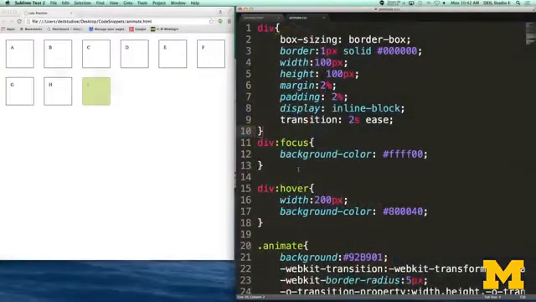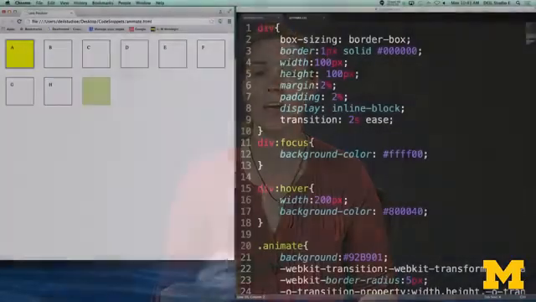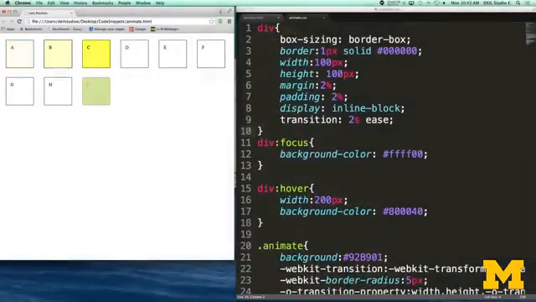In my focus, I say change the background color. So now, when I go to my browser, I'm going to start tabbing through the different elements. And when I do, you can see that they all light up. I'm going to refresh the page because the one that I expected to go first didn't. That's because I'd been tabbing before we even started coding or taping. So here we go. A changes color, and then C, and then B. This is you giving the user power to jump to the most important sections first.